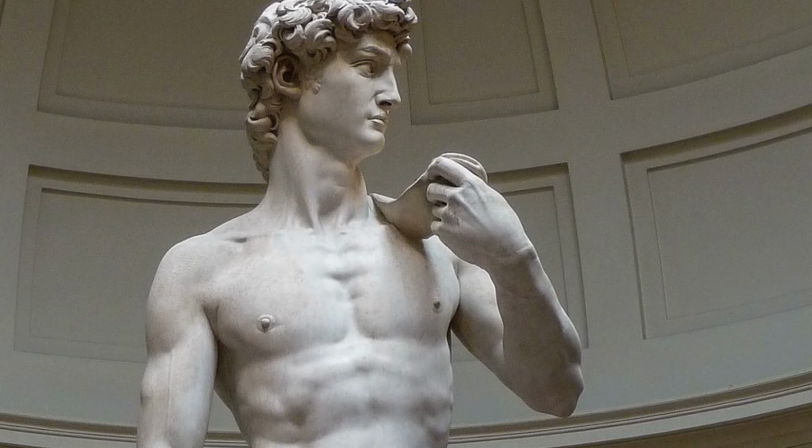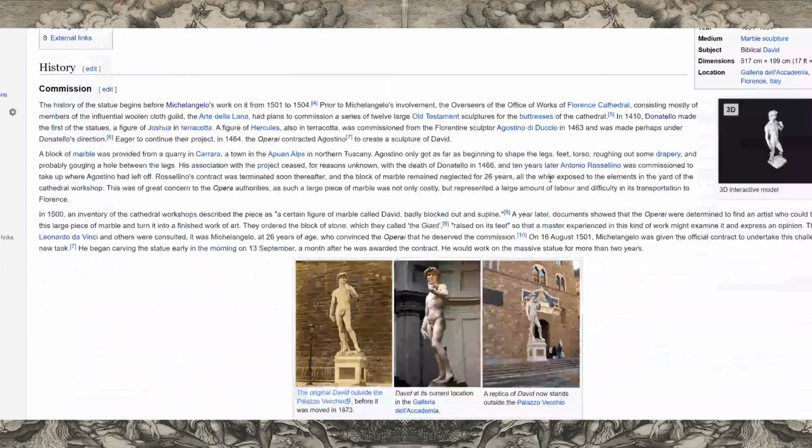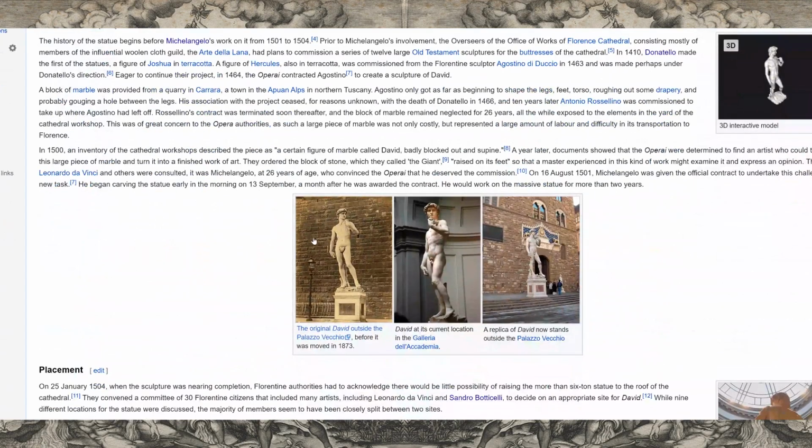Now, it seems extremely unlikely that this was sculpted at this size with just a chisel. I mean, I know this is a story that we're all told, but we're questioning the official narrative right now. And when we look at the history, David was commissioned by the Catholic Jesuit Church to be placed along the roof line of the east end of the Florence Cathedral. But somehow or another, it ended up in the public square. So the greatest and most famous sculpture of all time was just out in the public.